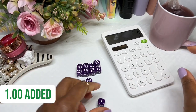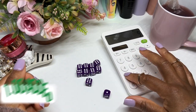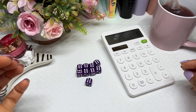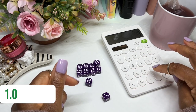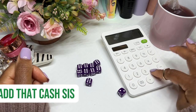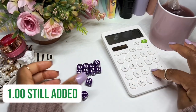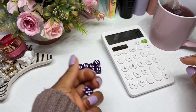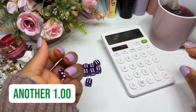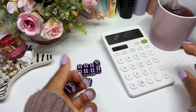Okay, $1 added to the bill. $1 added to the bill. Oh, that was so close. $1 added to the bill. $1 added to the bill. Another dollar. Oh my goodness. See how it all adds up really quickly? Oh my goodness.